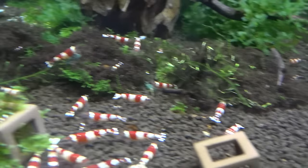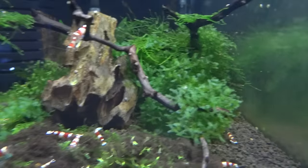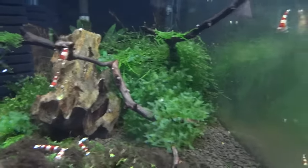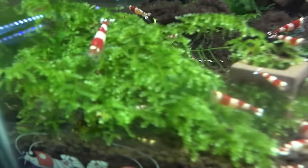Got some red moss in here. The other various kinds of mosses in this tank have kind of mixed in, so I'm going to have to go through and separate that out. Got a nice group of subwasertang and then there's some other moss up there — little mini Christmas moss right here.